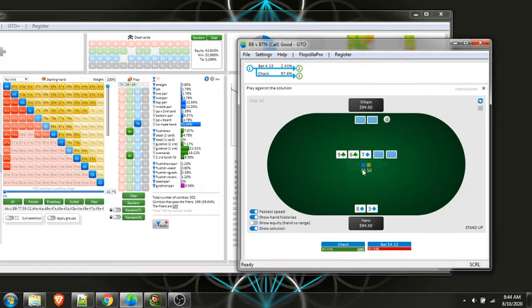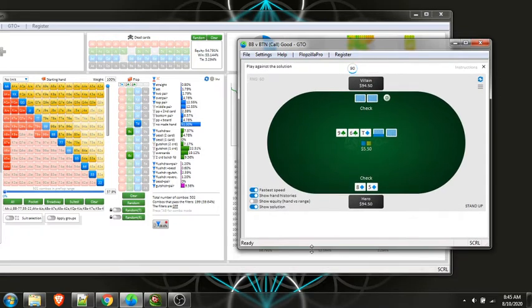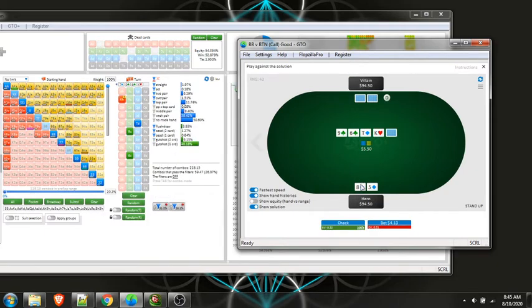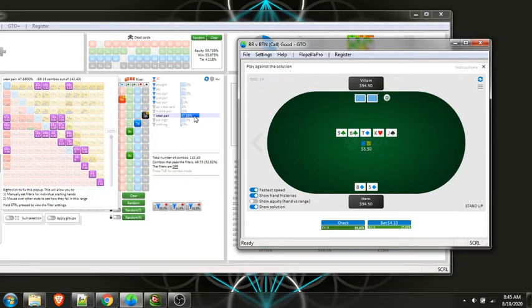Good shot. Backdoor diamonds. 5, 6, 7, 8, 9. Probably around 35%. 27. Alright. Good draw potential. Could be a check raise if you bet. So 35% of the time you could bet here. Represent the king or the jack, because he's going to have a weak pair 50% of the time.